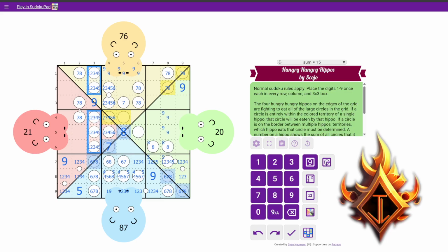Those all have to be 1, 2, 3, 4, and 5. Right. So you can see that this column is going to complete the ones. Because it's going to have 1 in one of these circles. So 1 can't go in any other circle other than this column. This is going to complete the 2 because 1's going to be in this column, 1's going to be in this column. And then for 3s, we're going to be at a count of 2 so far. So wherever else in the grid gets 1 extra 3. But in short, this cannot be 1 or 2. Therefore, this cannot be 1. 1, 2, 3, 2, 3, 4, or 3, 4, 5.